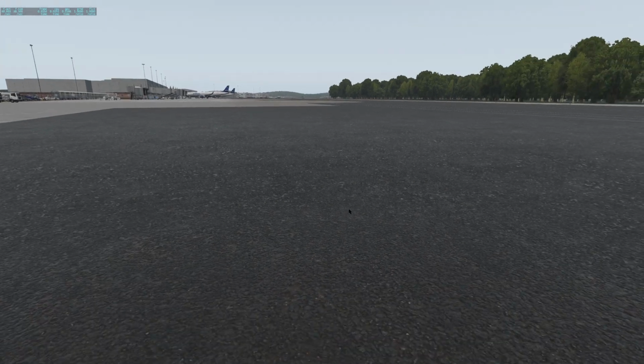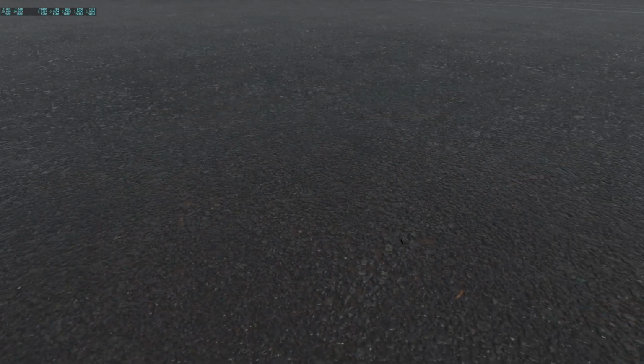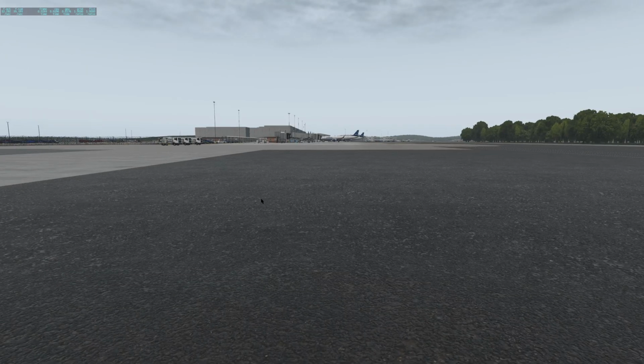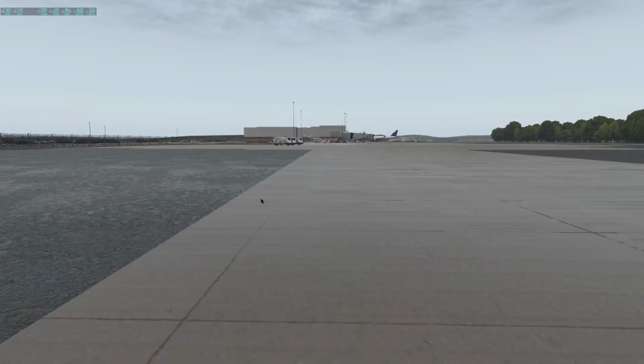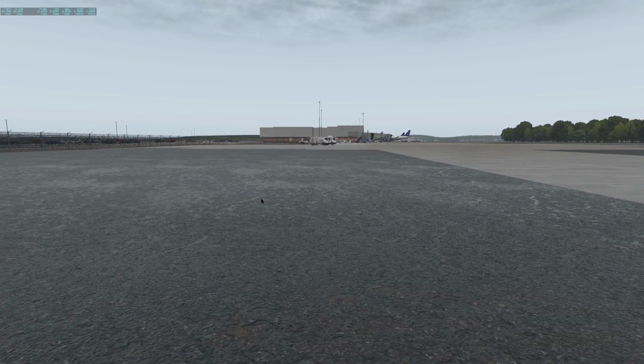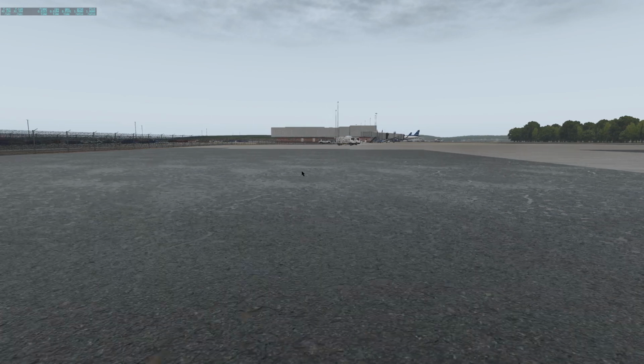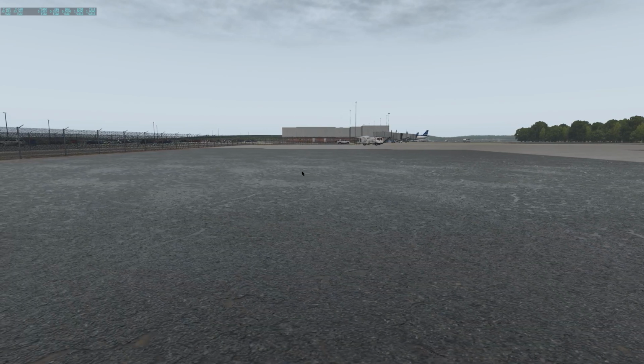Okay, you can see, if you look down, that looks wet. Looks very wet, actually. And the concrete looks wet. And inside of an airplane, this looks pretty good. If you look closely, you can see that it's a bit repetitive. They're just layered right on top of each other. I mean, look how that looks just wet. Let me back up here a little bit. Yeah, that looks like it's got puddles of rain, stuff like that in it.